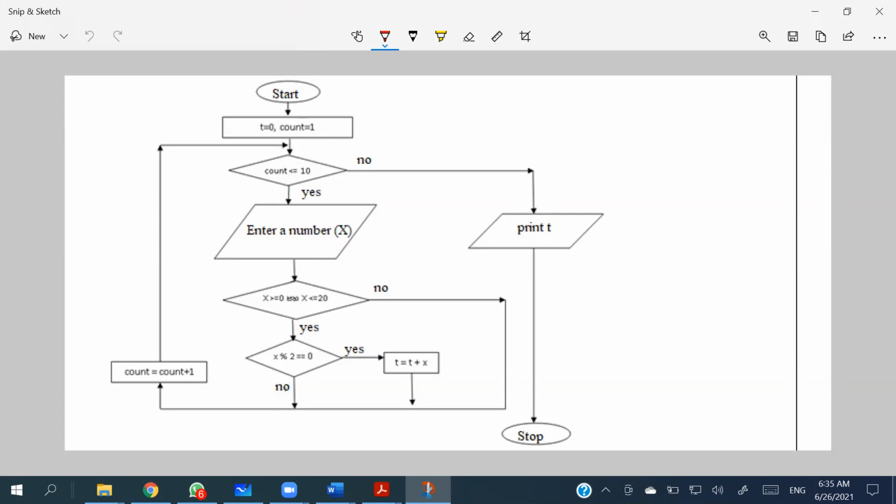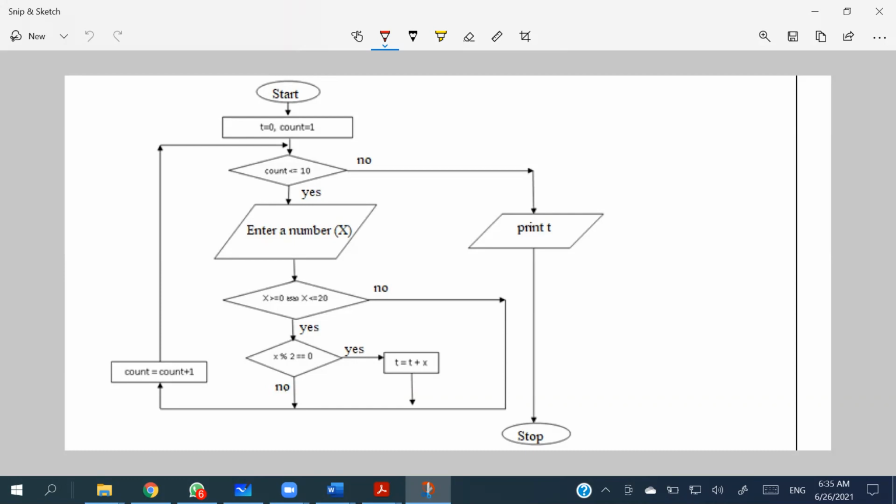There are two conditions, right? And once it is yes, then x remainder 2 is checked whether it is 0. If it is yes, x will be added to t, right? Otherwise it goes to the top by increasing the count by 1, right?